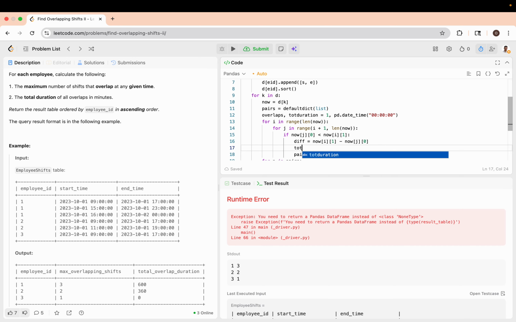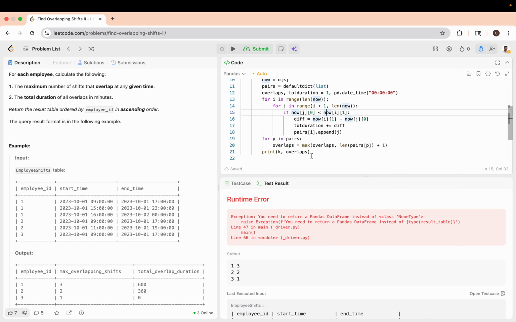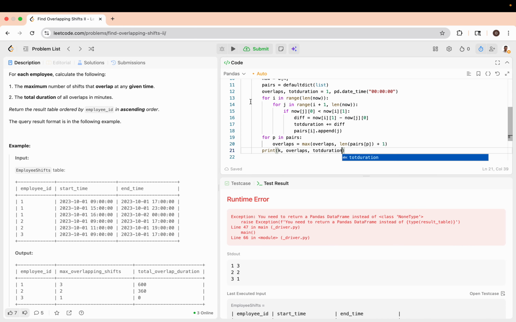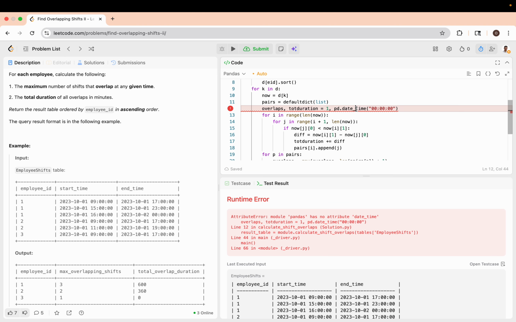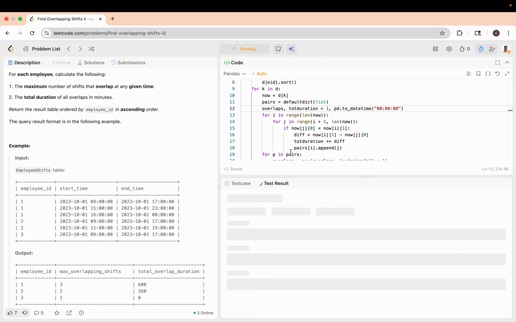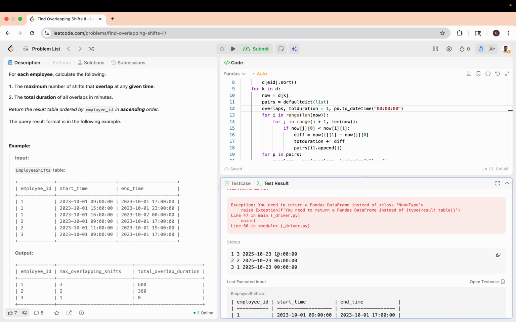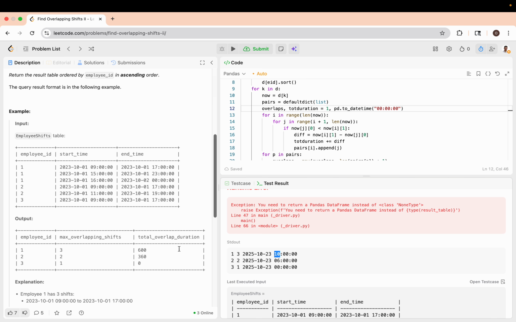And then total duration, I just added the difference, and let's go ahead and print the total duration. Cool. So you can see 10 hours. So times 60 is 600. 6 hours times 60 is 360. 0 is obviously 0.